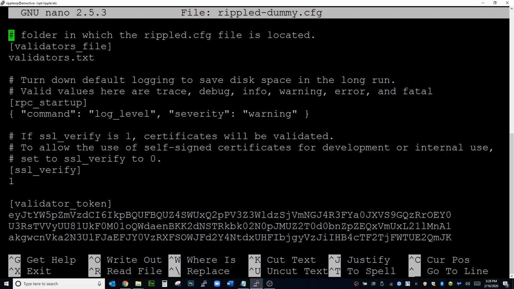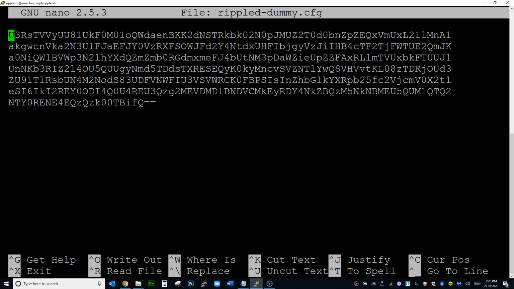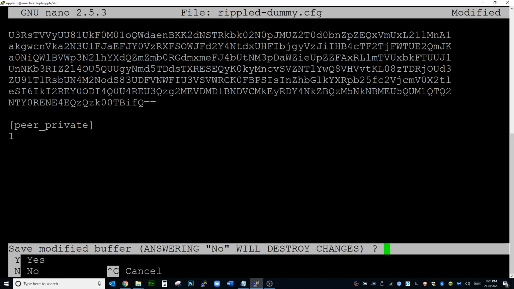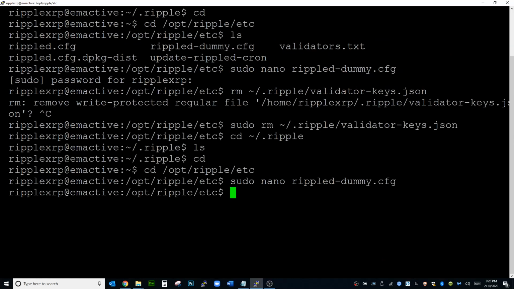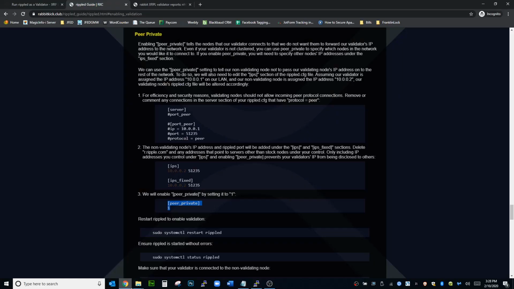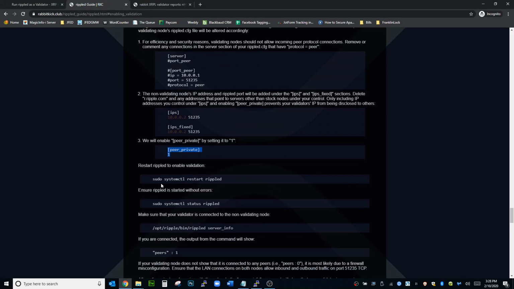Here's where we added our validator token. Now you're going to add the peer private 1. So now your IP is hidden. Control X to save it. Hit Y, yes. Hit enter. So we have it saved. And then basically you're done.